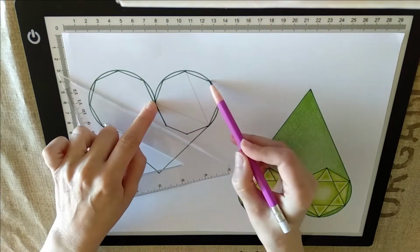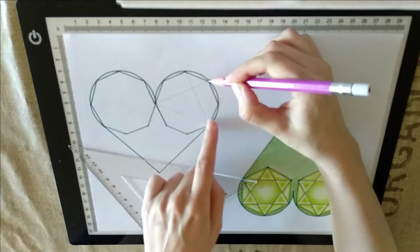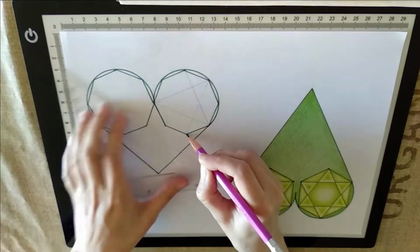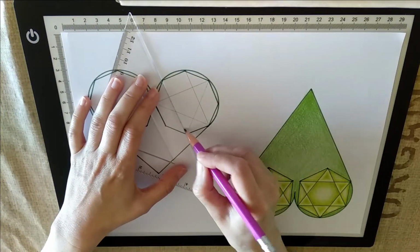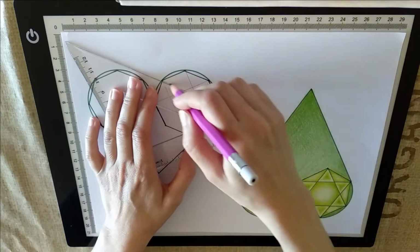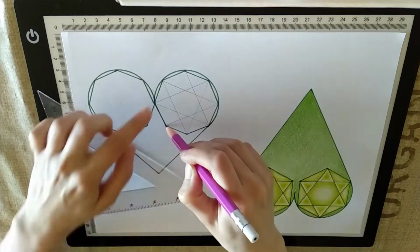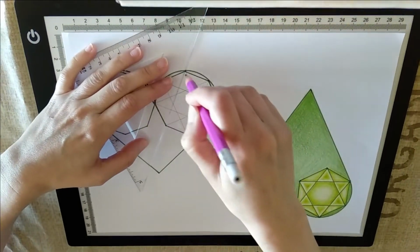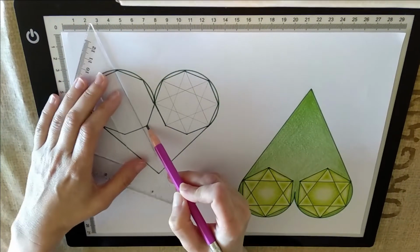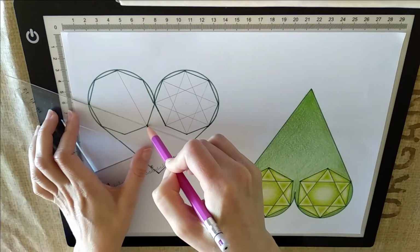Now, for drawing our octagram, which is the regular star polygon of 8 vertices, we are going to join non-consecutive vertices, skipping 2 vertices each time. So you start in the upper vertex, you skip 2 vertices and join with the corresponding non-consecutive vertex. If it is easier for you, you can number the vertices for the joining part.